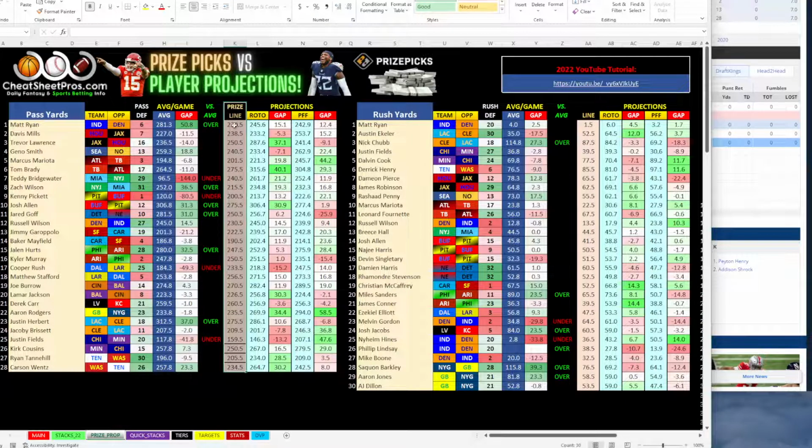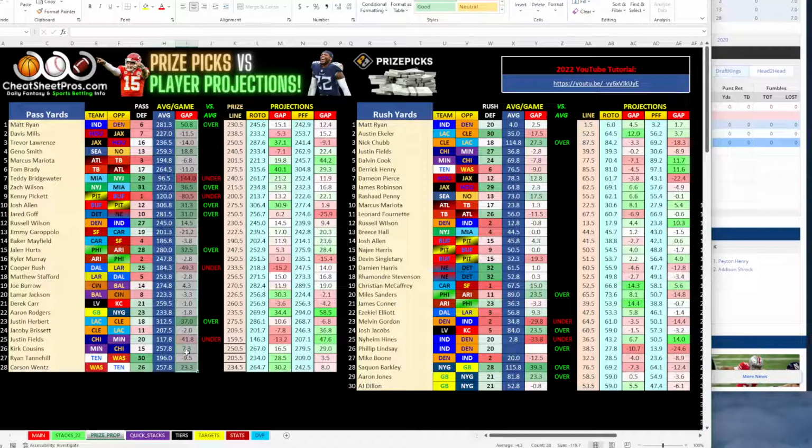So the PrizePicks line is over here, and then we've got the gap between the per game average and the line. So this just helps you, I don't want to say this is a play, but this helps you go look for the play. So instead of looking through every single player trying to figure out where to go, look at these. Find the one where the per game average is way above or way below the current line, and then go look at it. Who are they playing? So that's what we're going to do today.